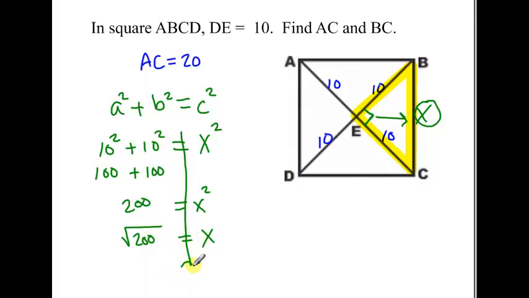What is that with a calculator? We're going to do some rounding here. Let's see, grab a calculator. Square root of 200. I'm getting about 14.1 if we're going to round it to the tenths. So that's the BC length, 14.1. Of course, that's the same all the way around my square. And we're done. So Pythagorean theorem, just like we saw in rhombus.